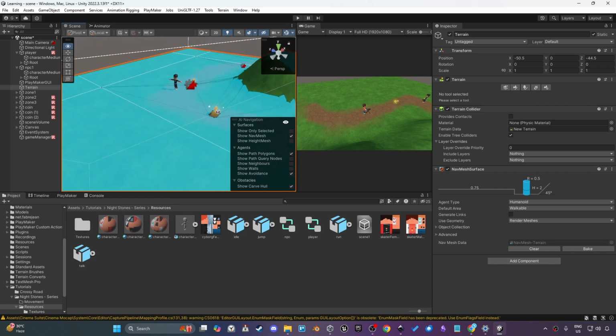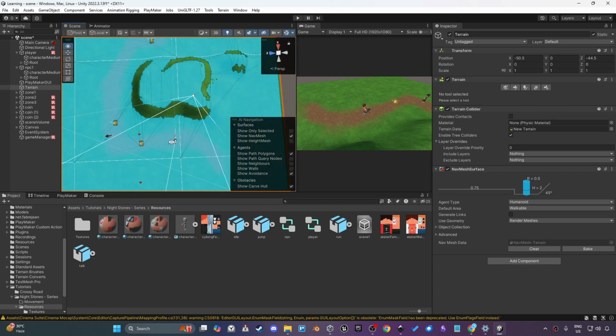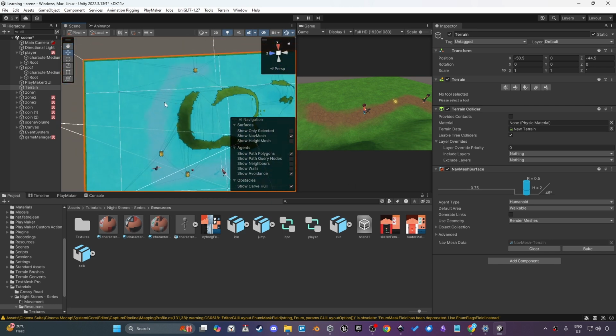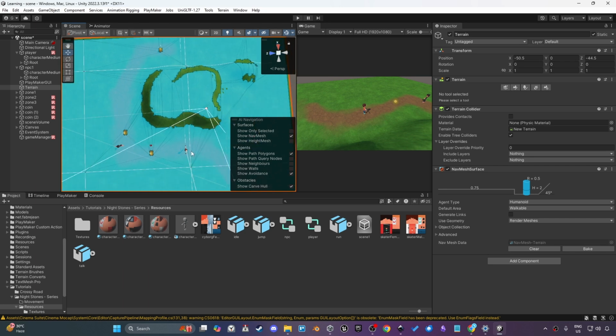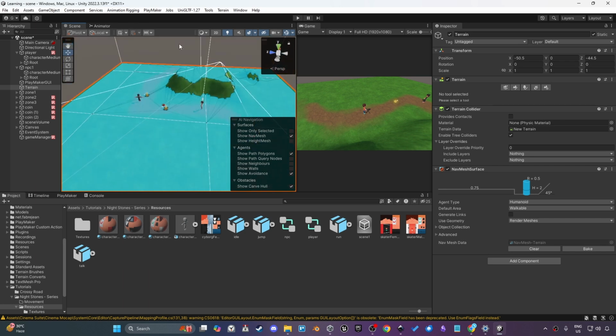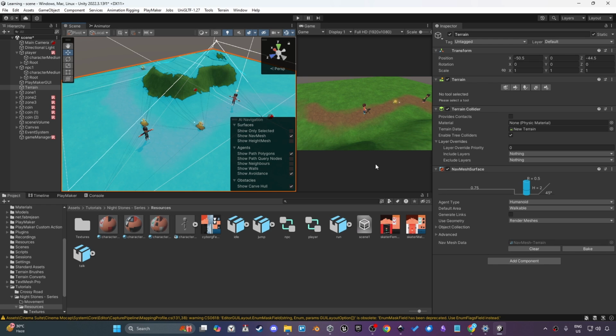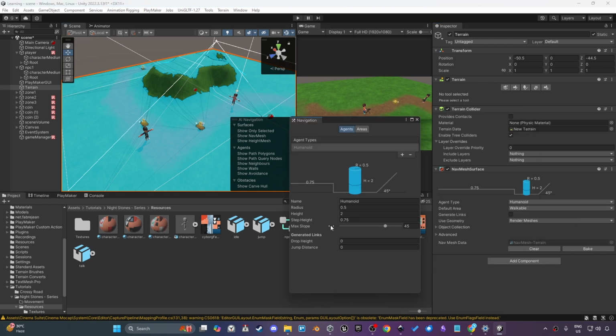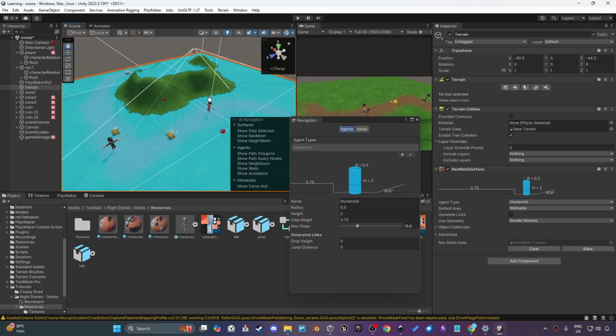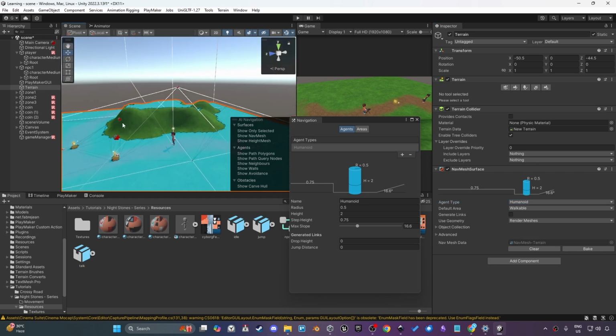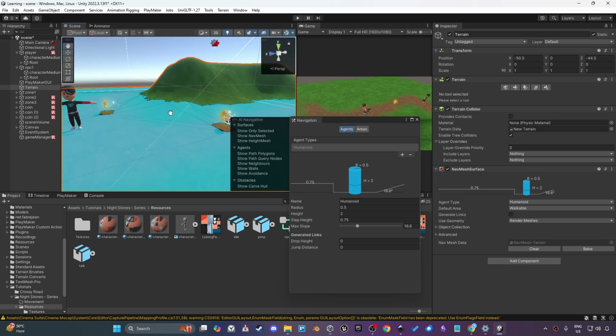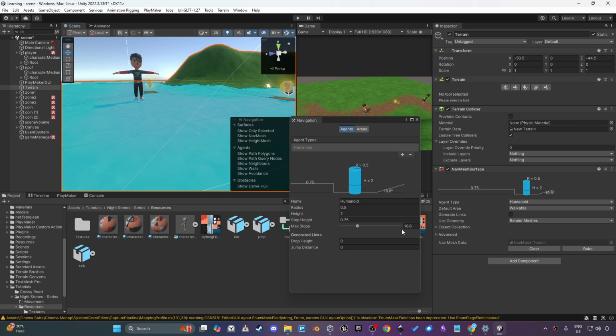So I think what we can do is create some kind of colliders, and that would restrict the NPCs to the paths, but that's a little bit too complicated. So if I change the agent type here, open agent settings, and if I decrease the max slope and bake it again, you can see that the maximum height that the NPC can go is being decreased.